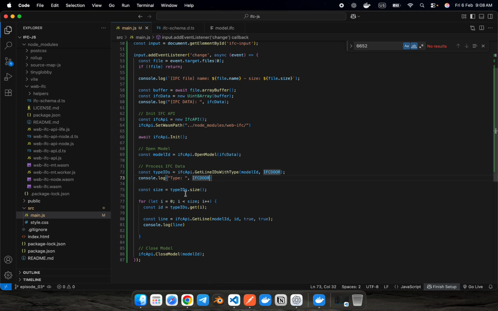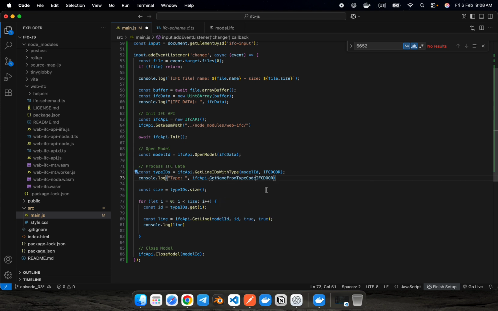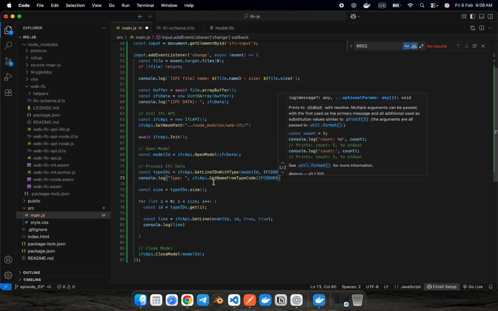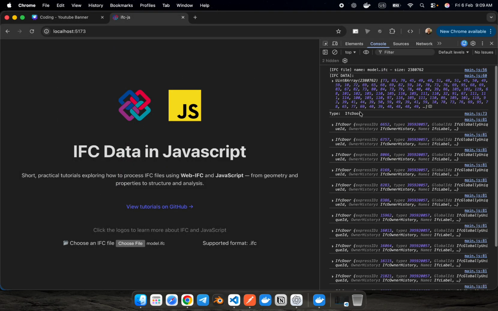So if you want to, for example, create a map where you have the name of the type and all the elements that are in it, what you can do is use a method in IFC API called getNameFromTypeCode. There you go. This is the type code that we have, and we want to get the name from that. Let me check in here, and you can see that it logs IFC door.